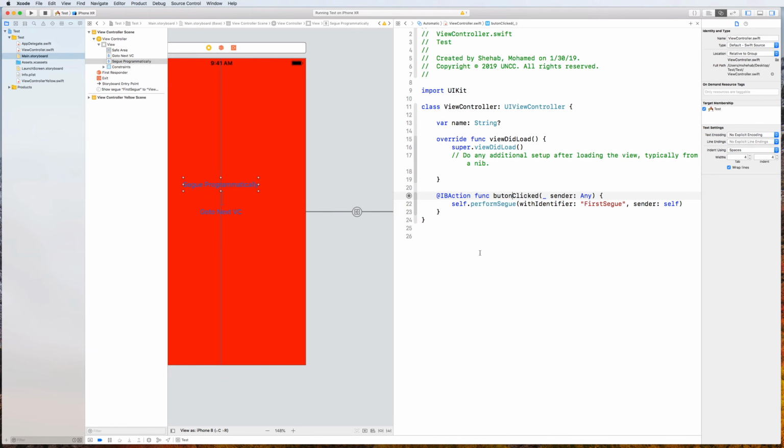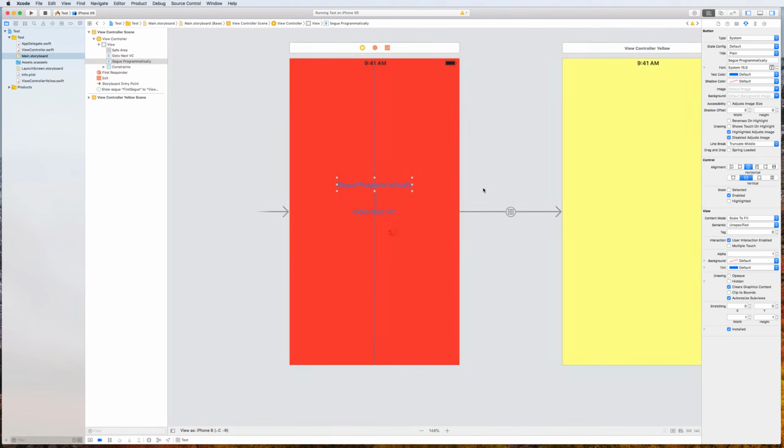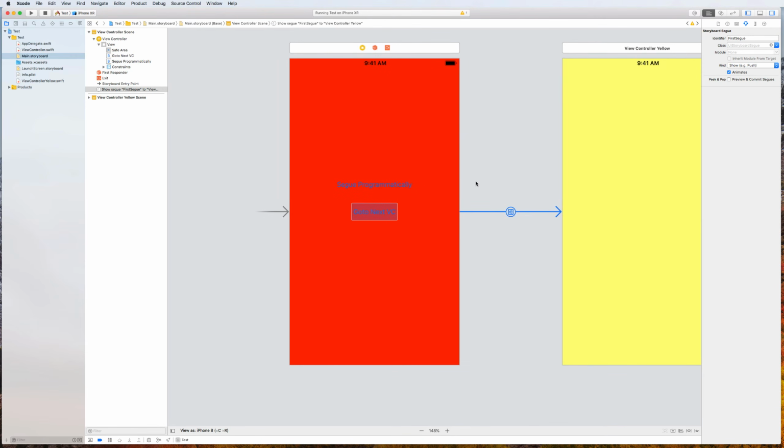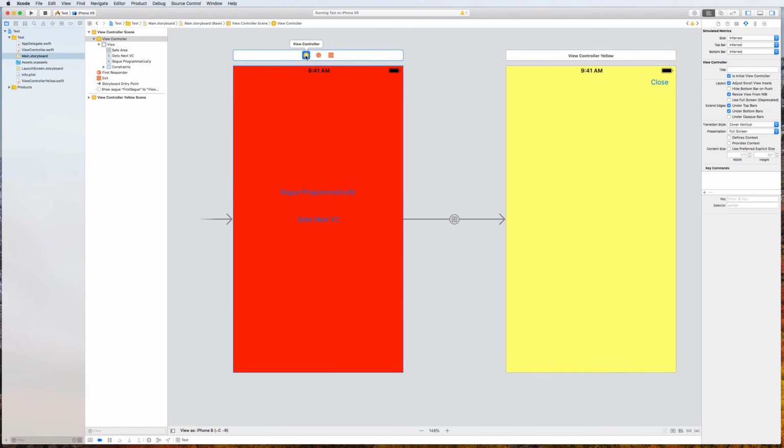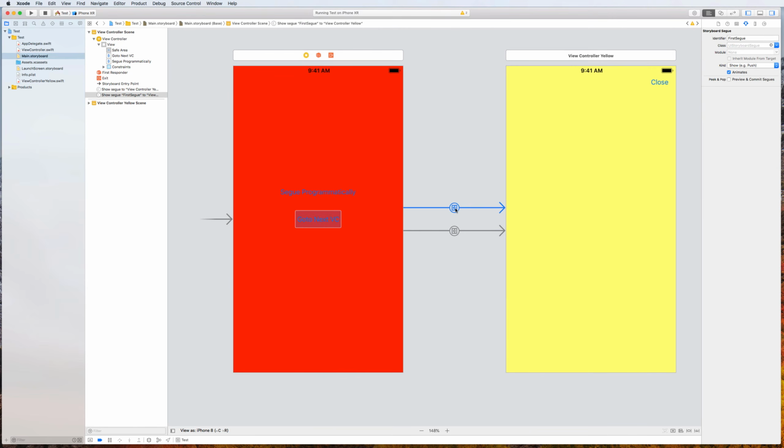Another thing to pay attention to is, do I have to have the segue wired directly to a button? For example, this segue is already wired to a button. Can I make it wired to the view controller? Yes, I can do that. How do I wire a segue to the view controller, which is not triggered by a click of a button? If I click on the yellow, press Control and maintain the press, and then drag from this circle to here, you create a segue. The first segue that we have is connected to the button. The second segue is actually connected to the view controller.